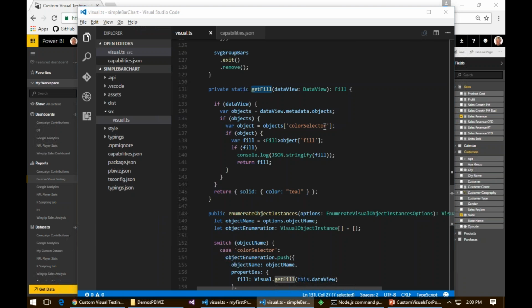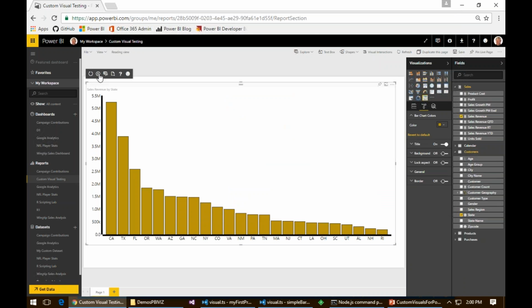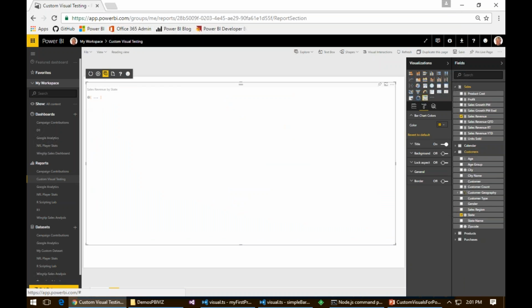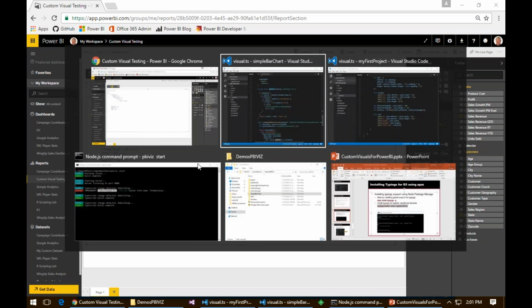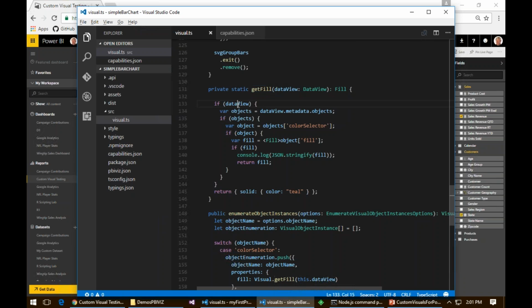Now, if you want to see what those values are, we go back to the data view, and then down here, if we look inside of metadata, and then inside of columns, and then, what we're going to find somewhere is, okay, it's not columns, but it is objects, and then color selector, and fill, and that is the particular color that we have inside there. But the idea is that this piece of code knows how to look at the data view, go find the object of a specific name, pull out the fill.